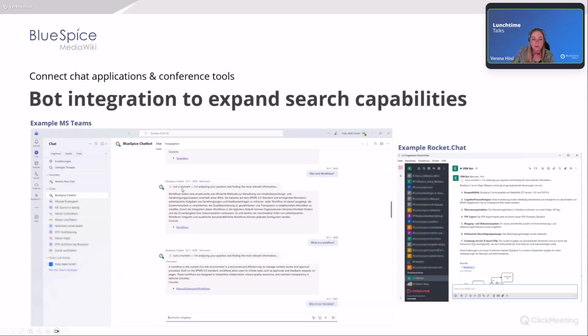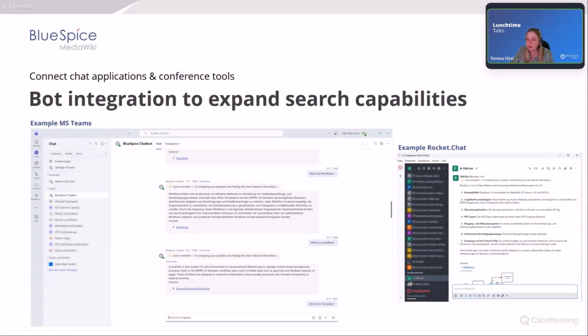Regarding this initializing sentence, I would say it's always displayed in English over here. This is related to the fact that my BlueSpice is set to English, so my user language is set to English, and that's why the sentence is displayed in this language. So if your wiki is set to German, the sentence will be displayed in German, and if it's set to some different language, it will be respected over here.